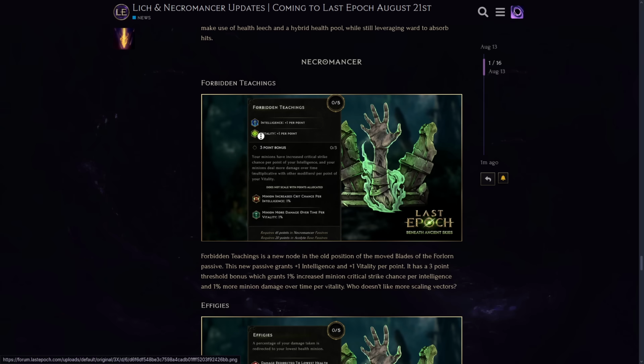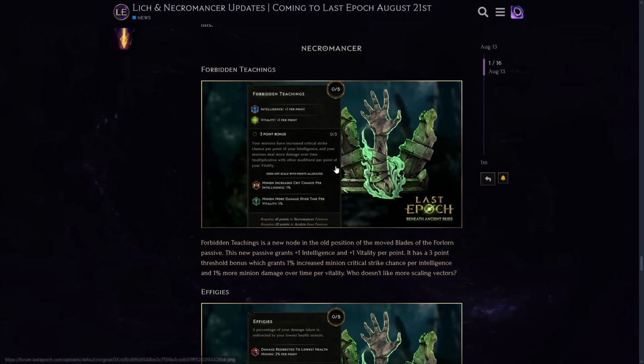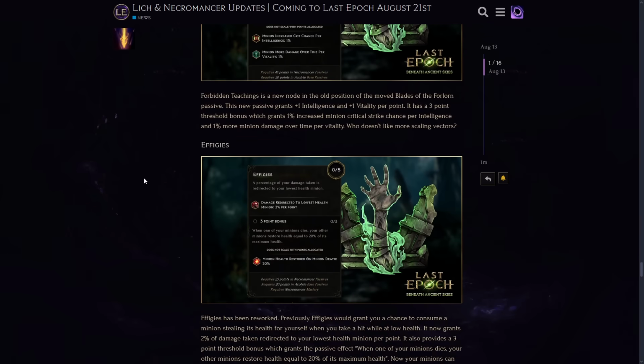Forbidden Teachings, lots of intelligence and vitality for Necromancer, and it gives you more damage per vitality. I'm not sure how much vitality you'll be able to get, but it's not a big deal. And crit chance per vitality is always good, right? So very good node for Necromancer.